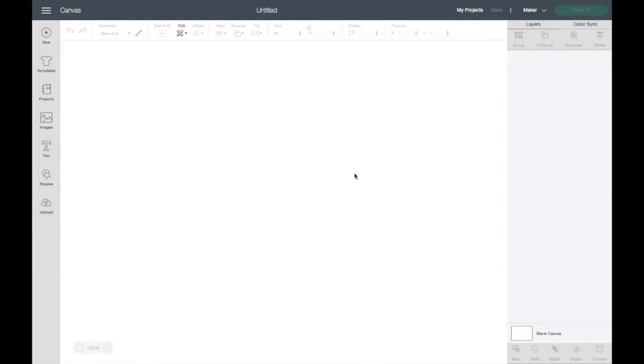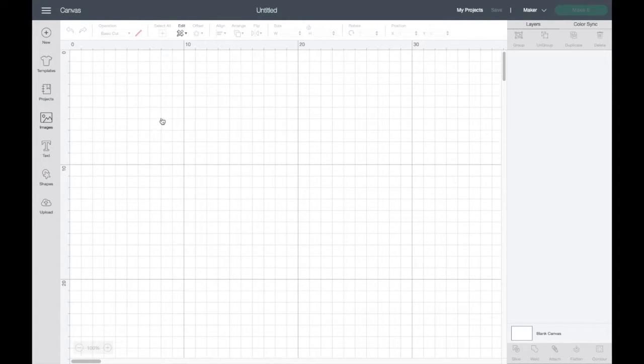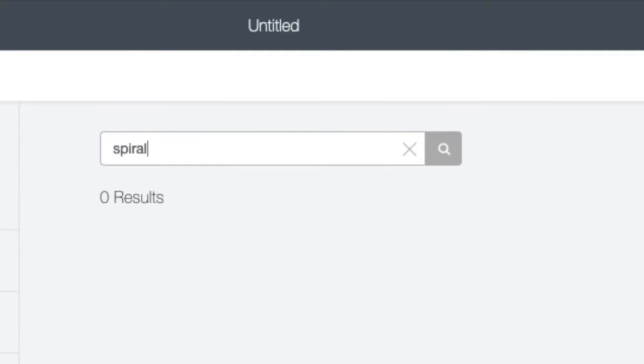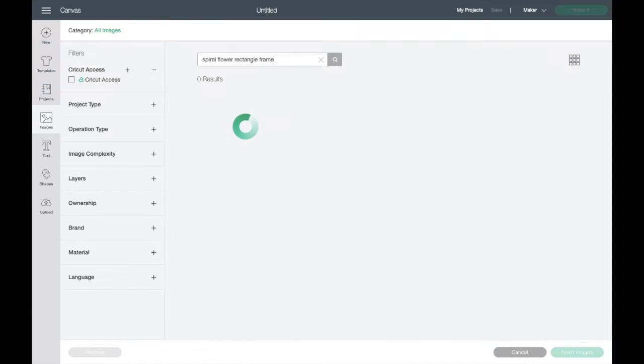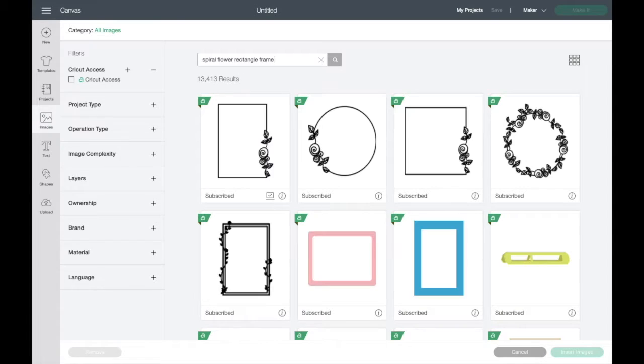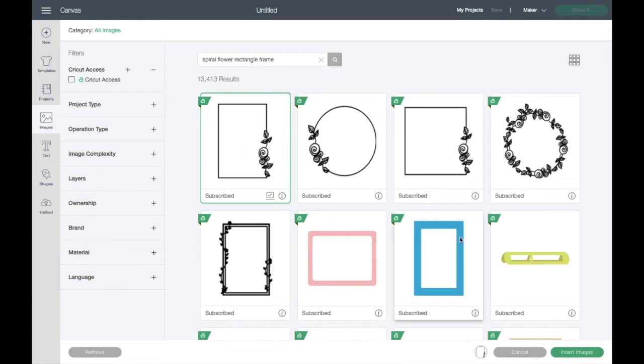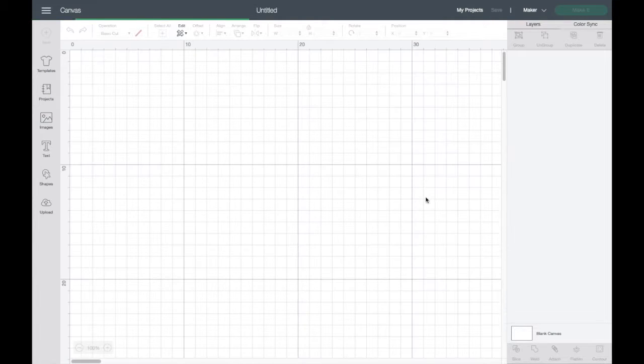Okay, so I'm just here in Cricut Design Space. I'm just going to click on Images and then I'm going to type in the name of the frame that I'm going to use, and it's called a Spiral Flower Rectangle Frame. It is a design by Sarah Hurley. It's a really pretty design and it is the one on the top left corner just there. So if I click on the little eye, you can see the code on the screen there for the image code, so you'll be able to jot that down and use this file if you want to.